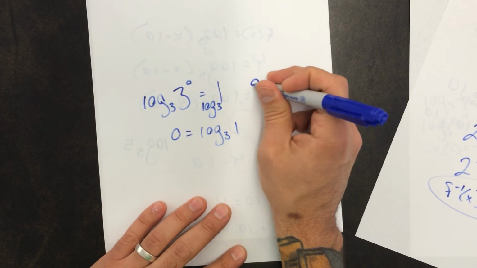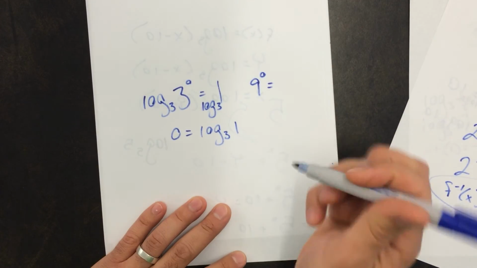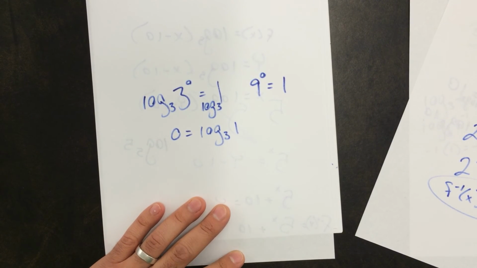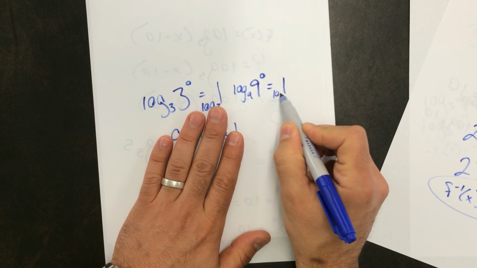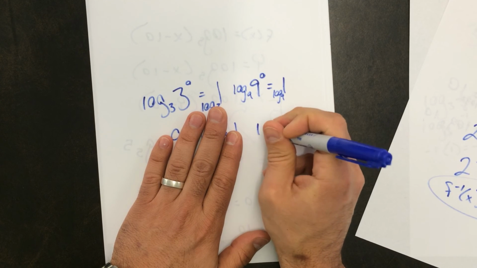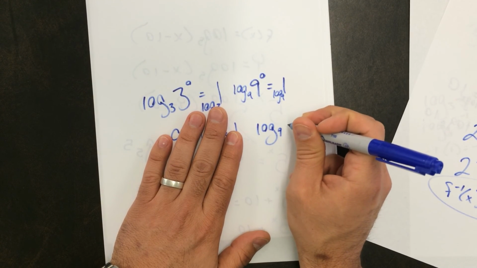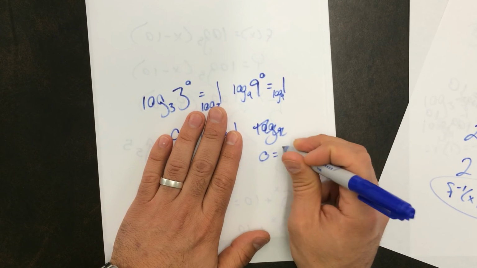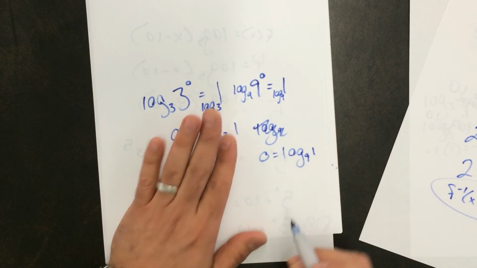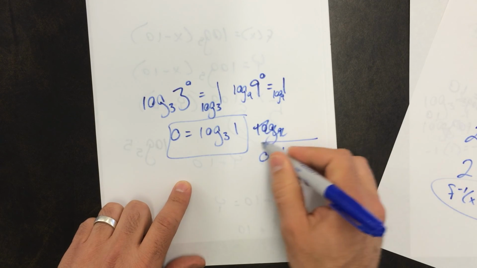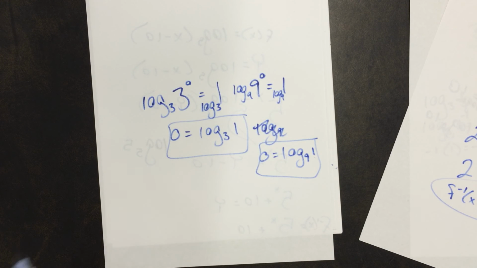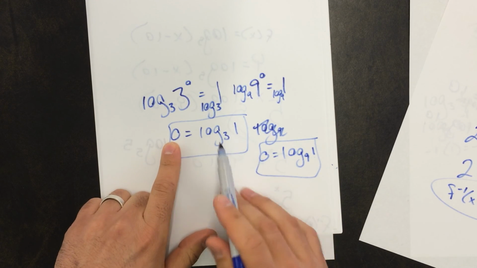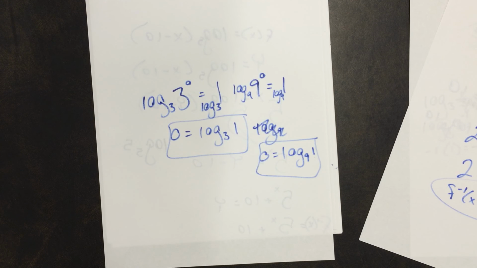Well, let's do another one. 9 to the power of 0 equals, and we know that that equals 1. All right? So when we do that, we're going to say log base 9 on each side. These are going to cancel out, and we're going to have 0. Oh, I'm sorry. This side's going to be 0. Log base 9 of 1. Now notice what's the same on both of these. They're both of 1, and they both equal 0. So whenever you have something of 1, it's going to equal 0. The log base anything of 1 is going to equal 0, always. Okay? So that's one rule that we want to remember.